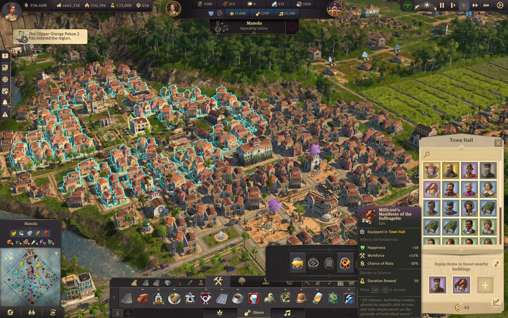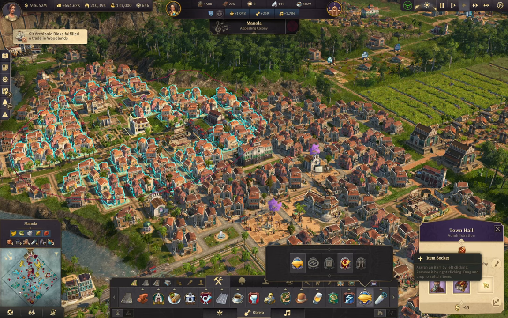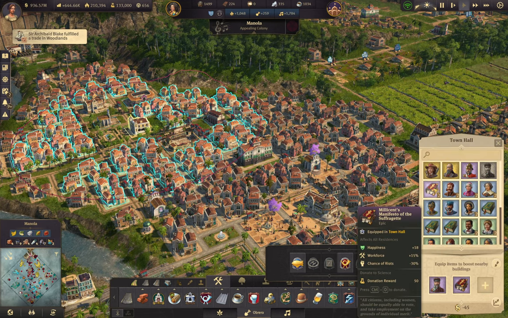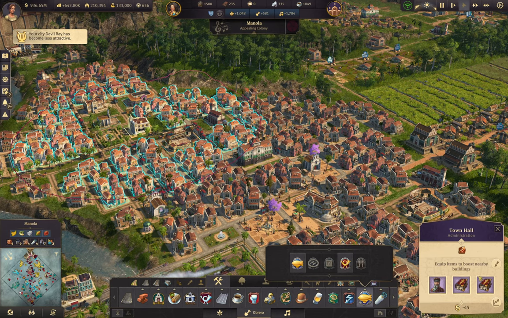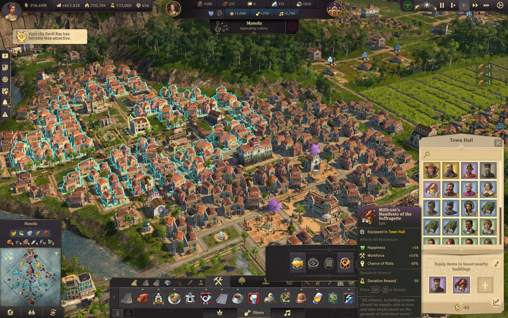Your ship has returned from its voyage. Happiness, all residents. Oh, I can put a different book in here? I thought you could only do one book. Well, let's do this one. Bam. Plus 11. Or plus 9 on the, was it 9? Plus 7. I'll take it.